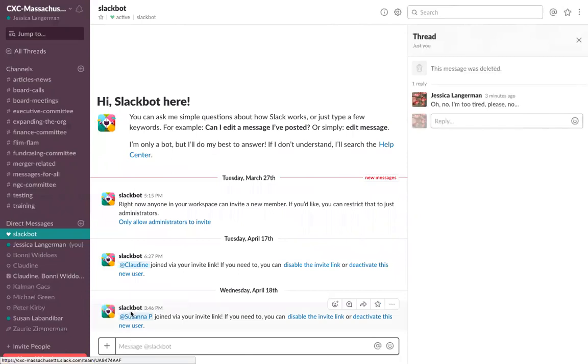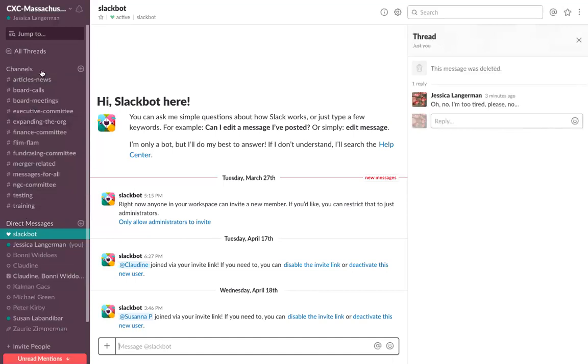Well, the Slackbot will come up and say, oh, that person is not on this channel. Do you want to invite them? And you would just click invite this person, which would be an option that you would see. And then that person will be invited to the direct message to be able to see the message that you've sent.